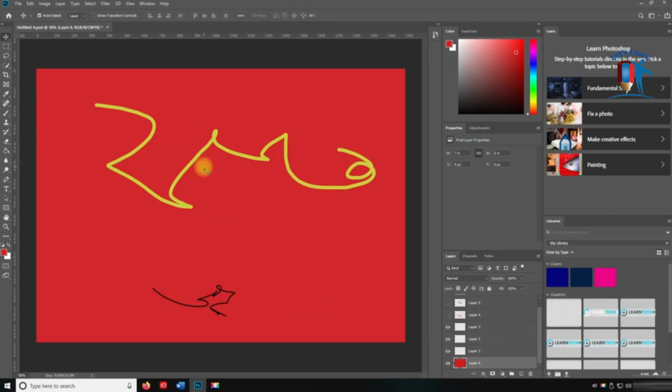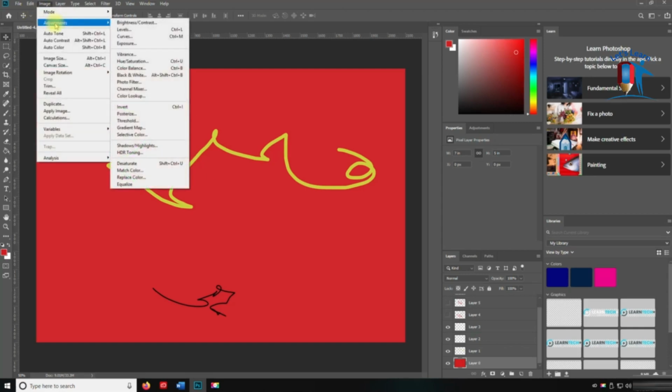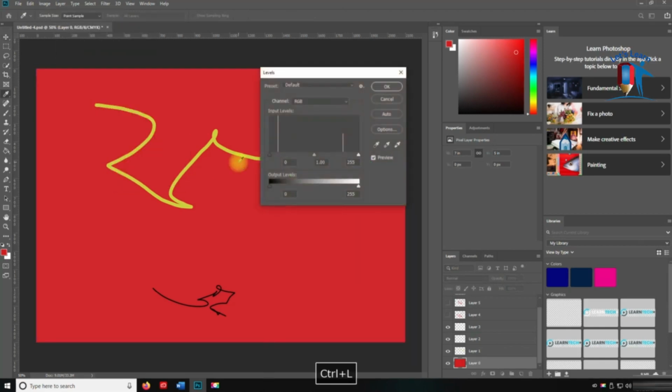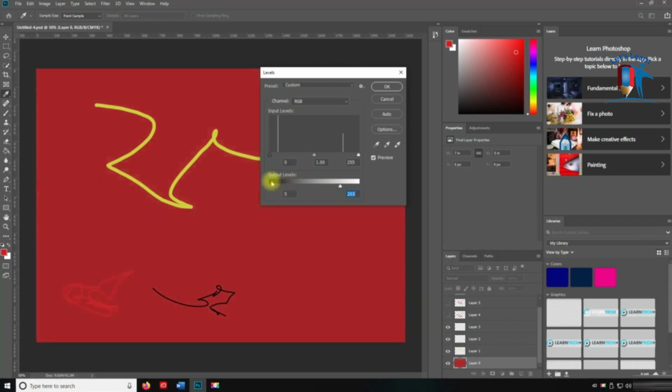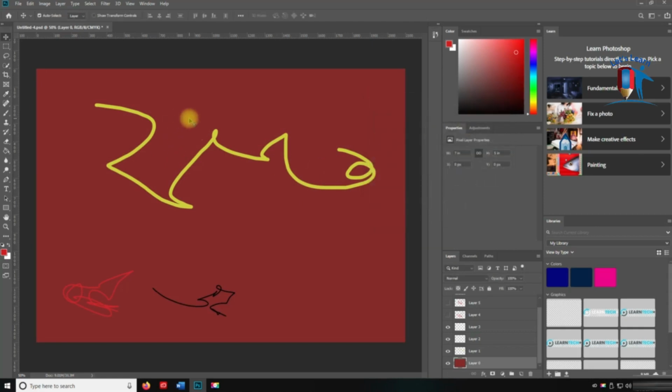Okay, and the first thing we're going to do is go to the adjustments. Okay, and so we're going to adjust the levels. So I'm going to hit Control-L, and we're going to put this on preview. And what you can do is when we start moving stuff around here, you can see what's going on over here. Okay, that's why I picked a darker color, because it's easier to see what we're doing. So if I go like this and move this way, then you can see, okay, that's what it's doing. All right, so if I hit OK and then save that, that's the levels. Okay, now I'm going to hit Control-M to go to the curves.